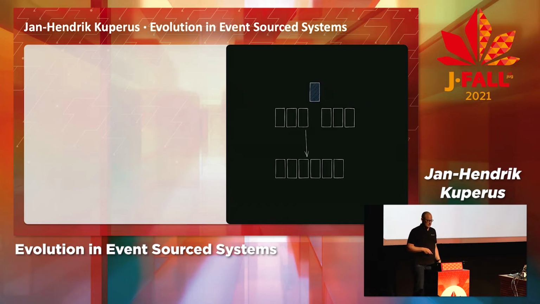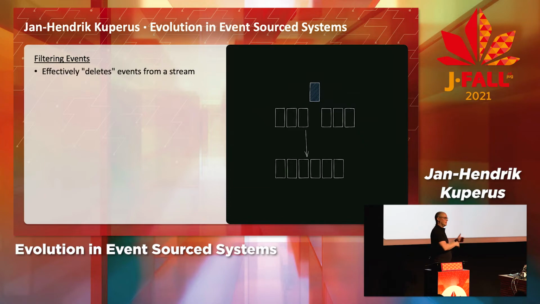So the next one is one that people tend to overlook, and to be honest, I haven't really had a concrete example to use it, but it's filtering events. When you're reading from the event stream, you can actually just apply a filter, and this is especially useful if you've had maybe systems that accidentally emitted 2 events of the same type, or you've had a bug in there and you know, okay, everything before a certain date is wrong, so let's just ignore those. Then you can add such a filtering mechanism to the stream. And it doesn't delete them from the database, so you will still have the information in the database, but when loading an aggregate, it will be effectively gone.